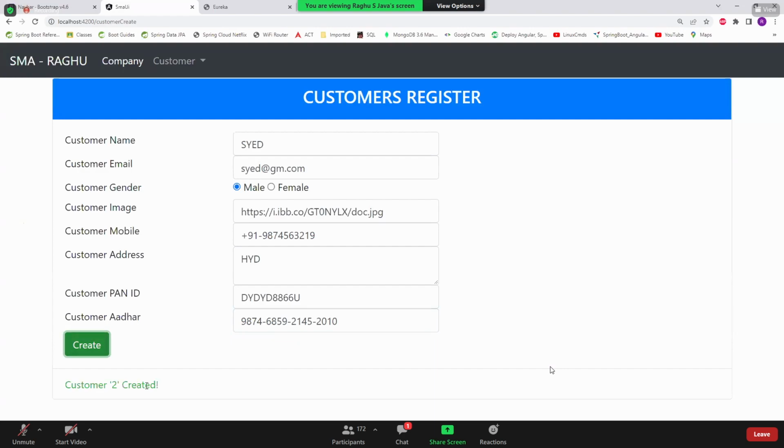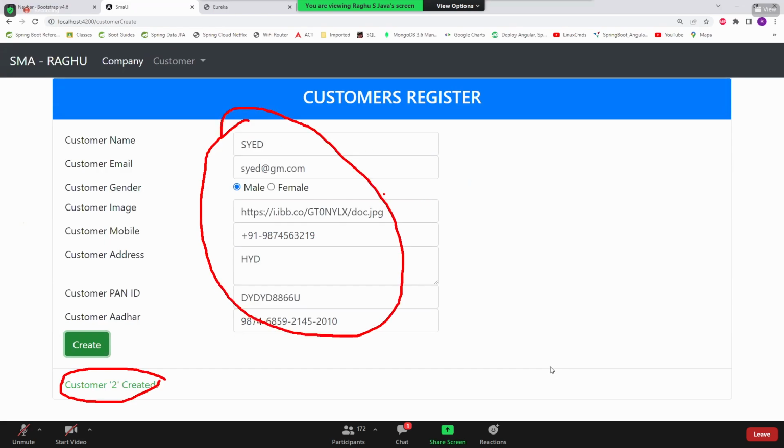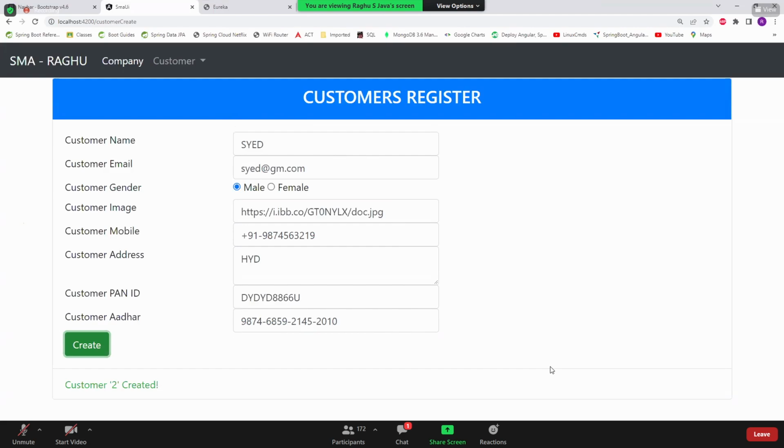Click on create here. See, it is inserted, but the data is still showing the same. Actually, the form should be cleared on submit, on success, but it still has the same data.